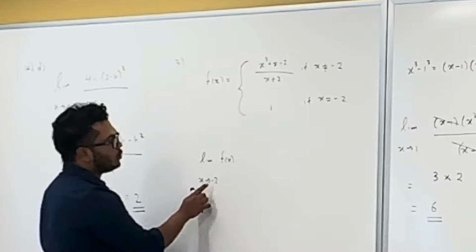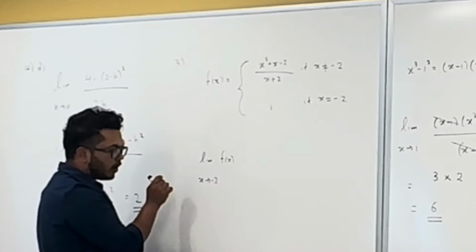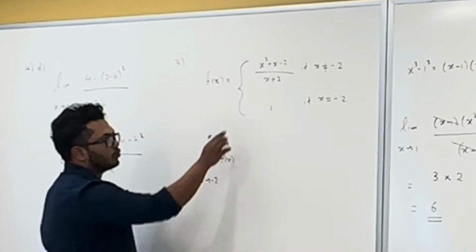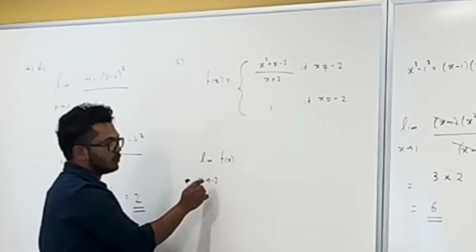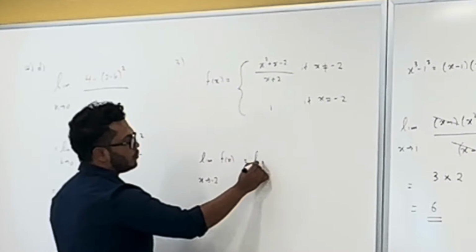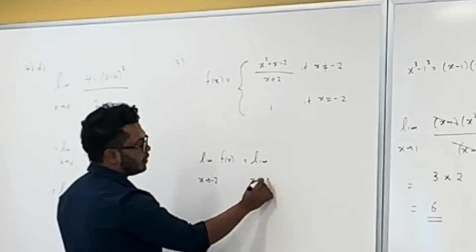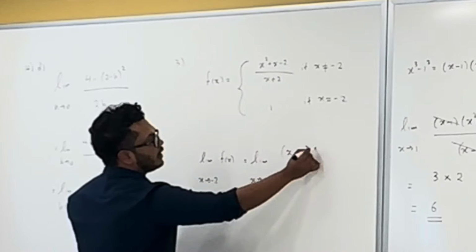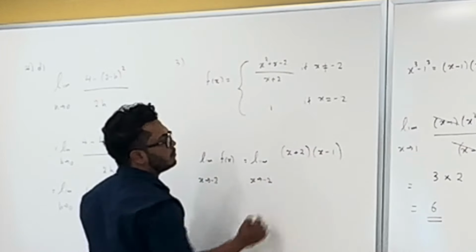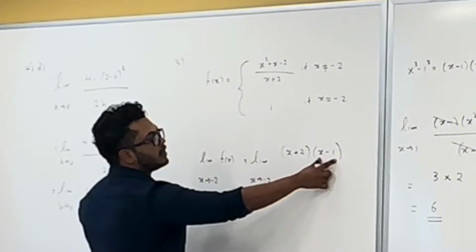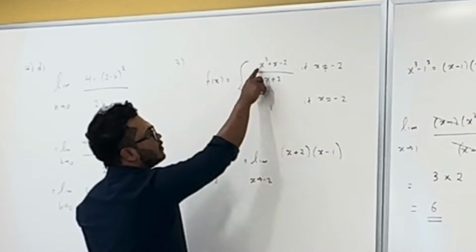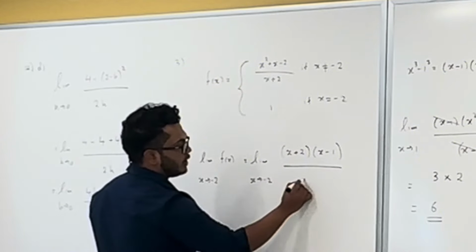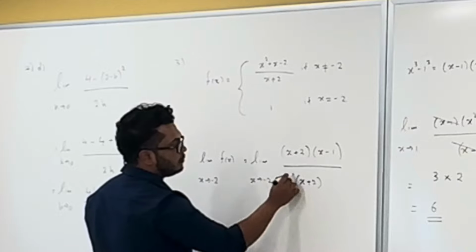So this is not equal to negative 2 when you approach negative 2. So I'm going to use this one because it's not an equal situation. I'm going to use my original function, but I can factorize it. Can you see this? I can factorize like this: (x plus 2)(x minus 1). Those are the factors of my numerator, so I can cancel with the bottom.